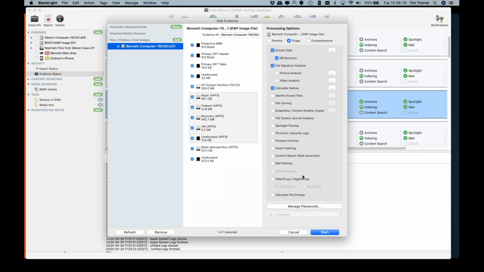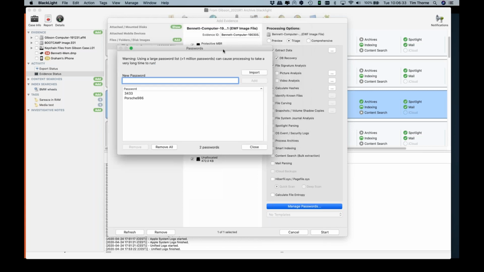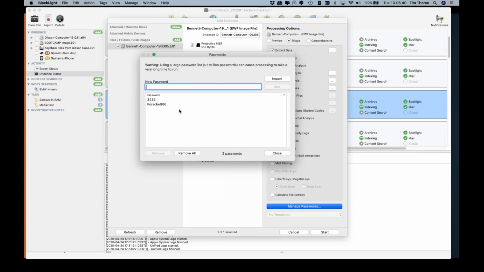And then finally, the last thing that I've got time to mention today is this new feature of managing passwords, when we were talking about attacking the user's keychain. If I select manage passwords now, you'll notice that a password manager window has popped up, and this gives you the ability to enter any passwords that you may think will attack the user's keychain. We'll already have the system keychain for you, but now with this new version of Blacklight, you have the ability to put in some passwords here that may assist you to attack the user's keychain file.